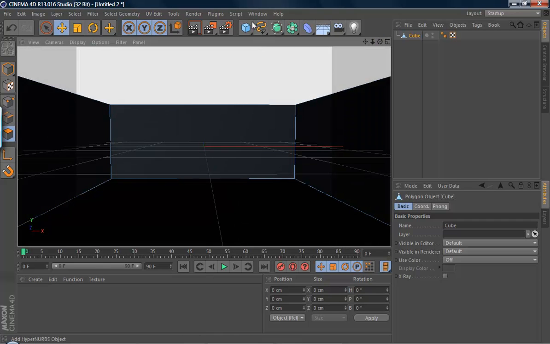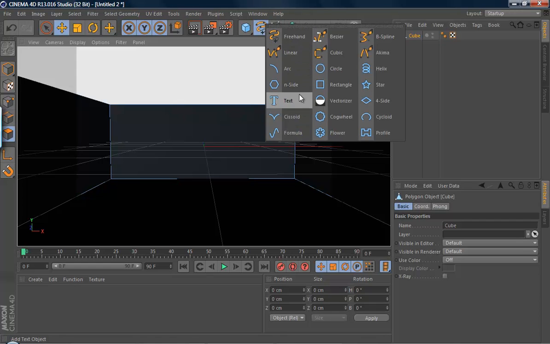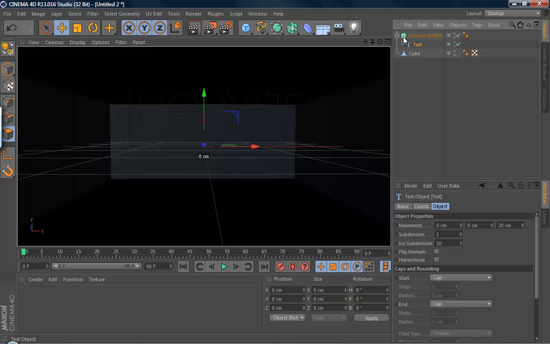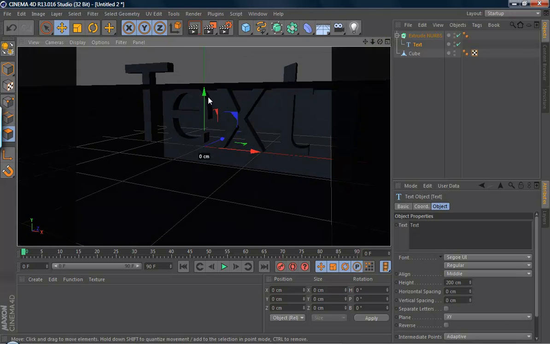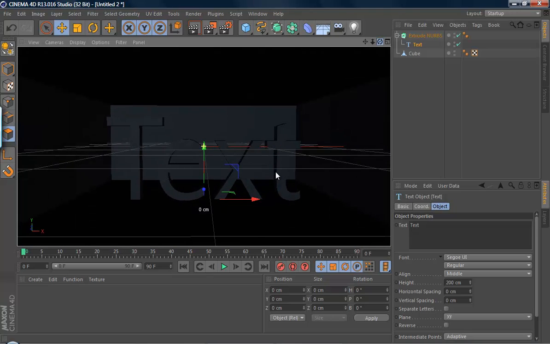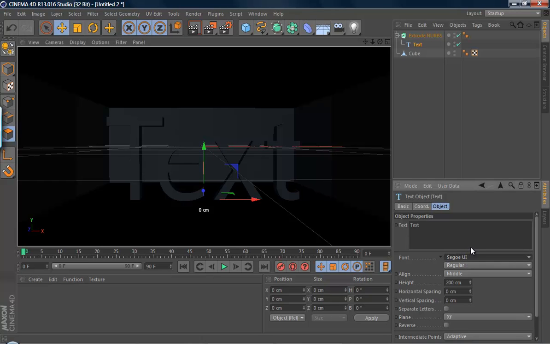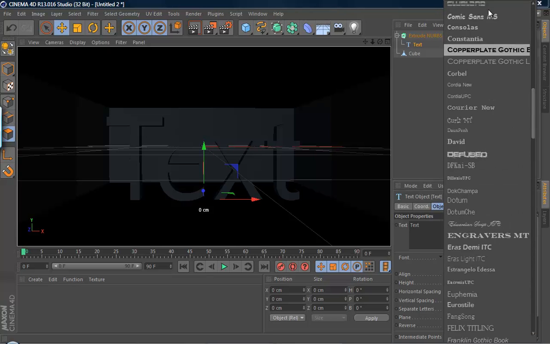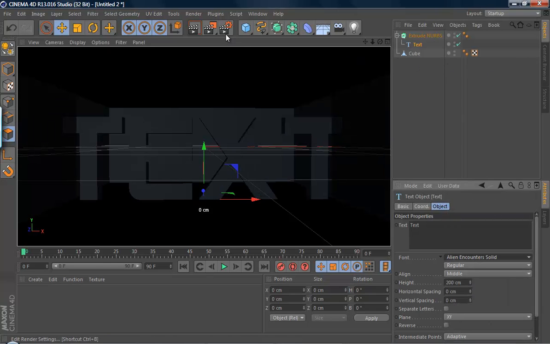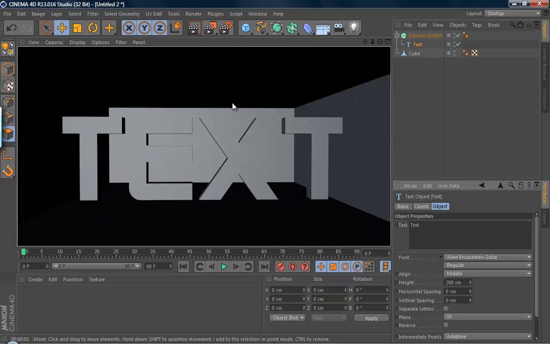Basically, let's just put some text in and make it 3D, even though my computer's a little lagging. Say you've got your text down here, and let's say you're trying to make a desktop background, which is something I was working on earlier. If you see this here without lighting, that's really simple.